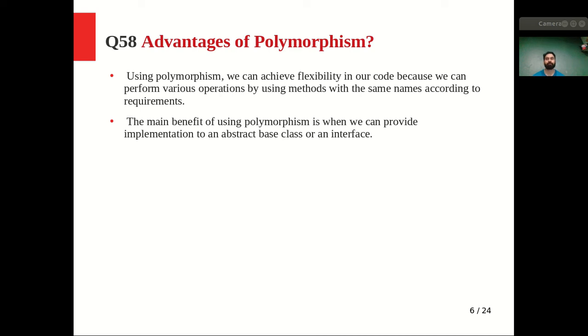It means that, let's say we are extending an abstract class, then we have to override all the methods of the abstract class. Or if we are not overriding all the methods of an abstract class, then we have to mark that subclass as abstract, right? So basically polymorphism is used to provide the implementation of an abstract base class. We know that the full implementation is not there in an abstract class or in an interface. So with the help of polymorphism we can provide the full implementation of any abstract class or any interface. So these are the two advantages of using polymorphism. It brings flexibility to our code, and also an abstract class or an interface can be implemented, right?